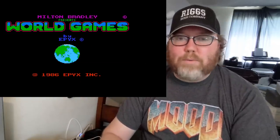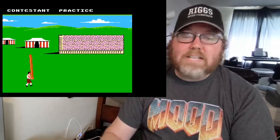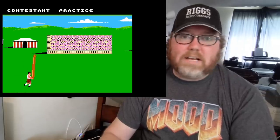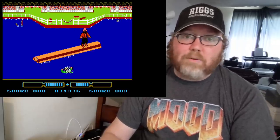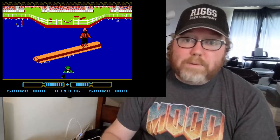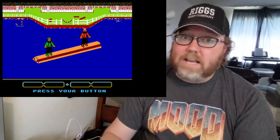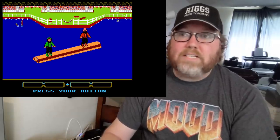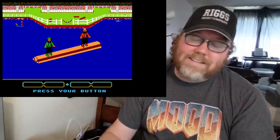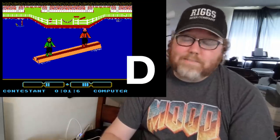We had California Games, Winter Games, and this is World Games — games that take place from around the world. This is the game that introduces you to things like Caber Tossing from Scotland, where you take a giant telephone pole and see how far you can hurl it. We've got Canadian log rolling, which isn't bad. And if you ever want to hear an 8-bit chiptune version of the Lumberjack Song from Monty Python's Flying Circus, you can find it in this game. There's a fun variety here — it's not the greatest game in the world, but it's there and it's fun. I'll put it as a D.